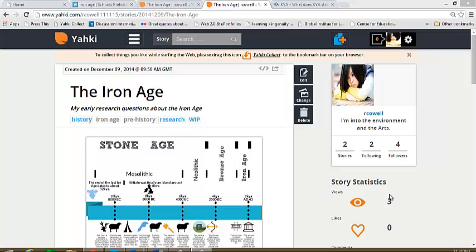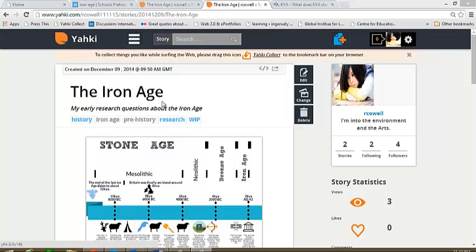In this session we saw Rebecca working on her research on the Iron Age, you would agree that she was engaged in various stages of what you could call the information process, or as known in the United States as Big Six. Rebecca was very much engaged in information literacy, and she was challenged in terms of her information literacy, which is one of the great benefits of Yahki, particularly in the age of new national curriculum, which point to higher order thinking skills and the ability to think critically about information.